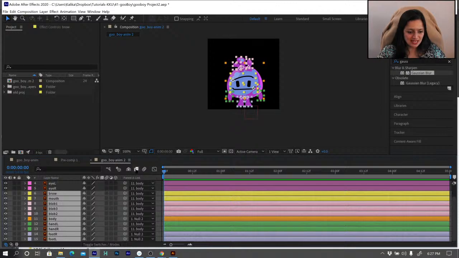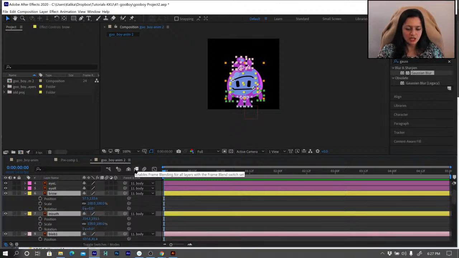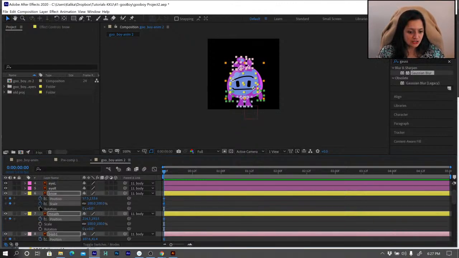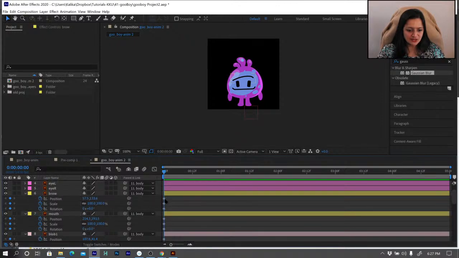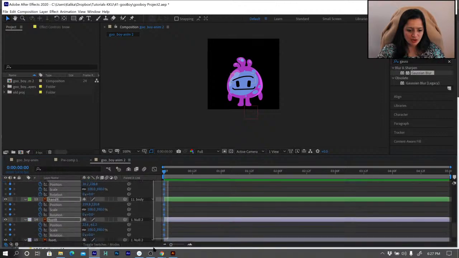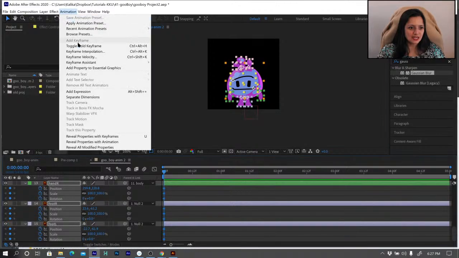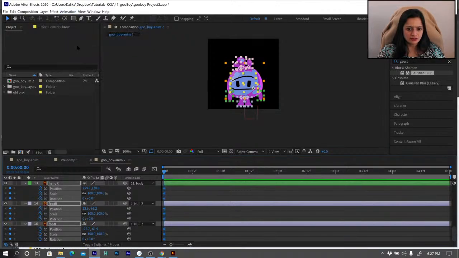And I'm going to select brow all the way down to foot left. And with my playhead at 0, I'm going to hit letter P, hold shift, and type S and R. So position, scale, rotation, PSR. And I'm going to turn on the stopwatches next to each one of those. And I only need to do it on one layer, okay? Then I can draw a big old box, and I'm doing it from the gray area over and then down. Chug, chug, chug, selecting them all. Hello, hello, they're all selected. And I'm gonna go to animation, toggle hold, okay?